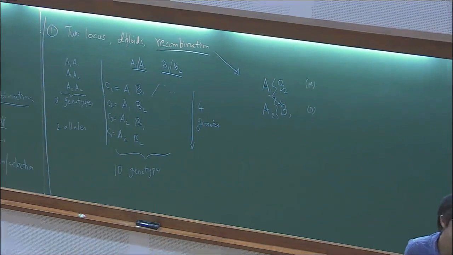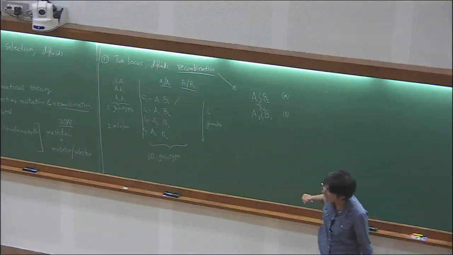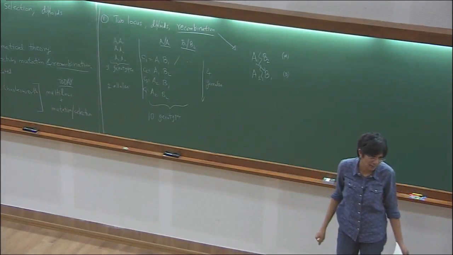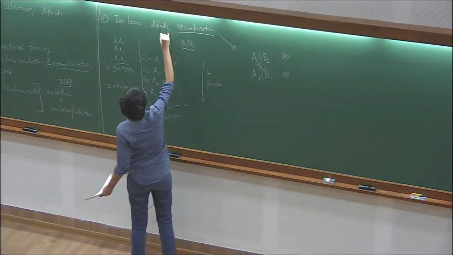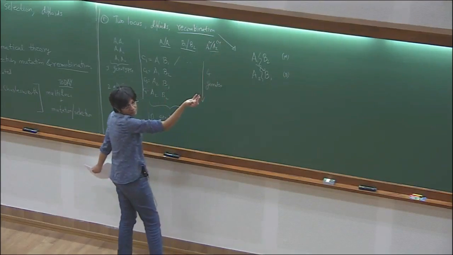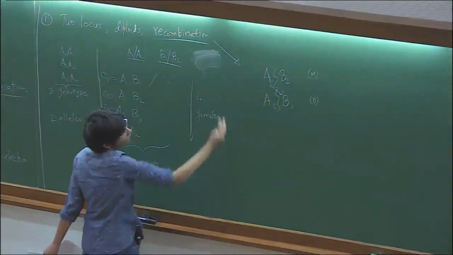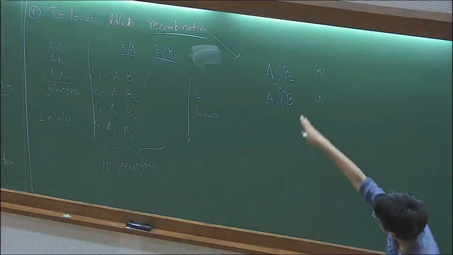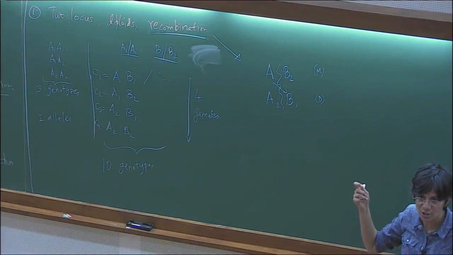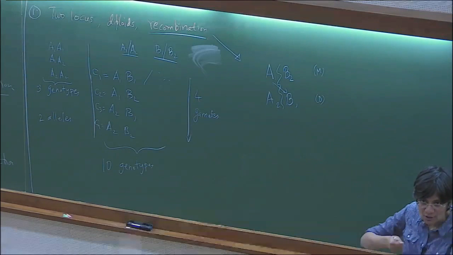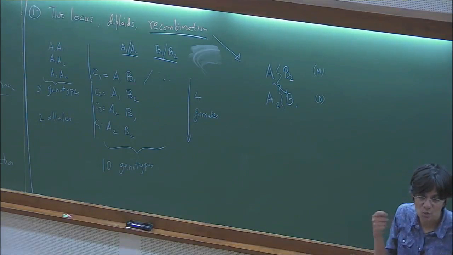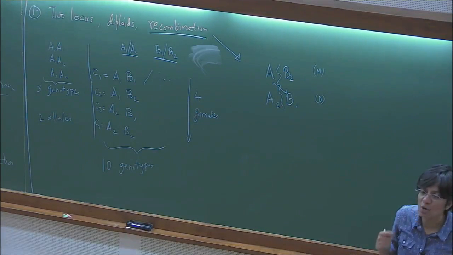Here we have 2 alleles, but 2 loci. I'm writing B instead of A there because I want to distinguish between locus 1 and locus 2. You can use some other notation if you like. It's still a two allele problem. So this is the recombination. You break it and swap it. That's how sexual reproduction happens. This is a very simple caricature. The 2 genomes, the parents, break, and at some point they swap the genetic material. So what this is doing is modeling the process of genetic mixing.